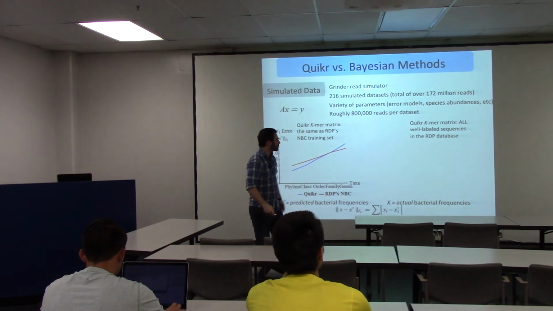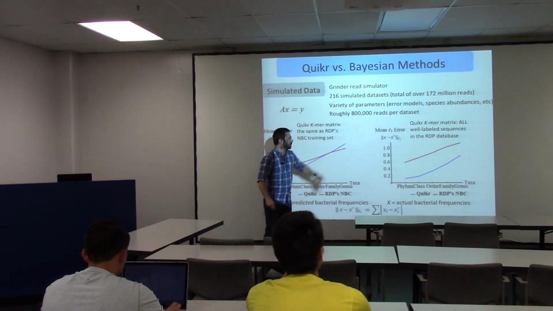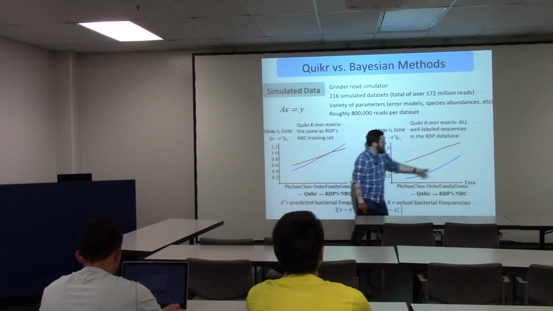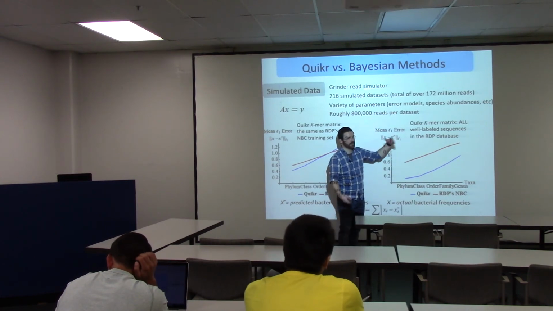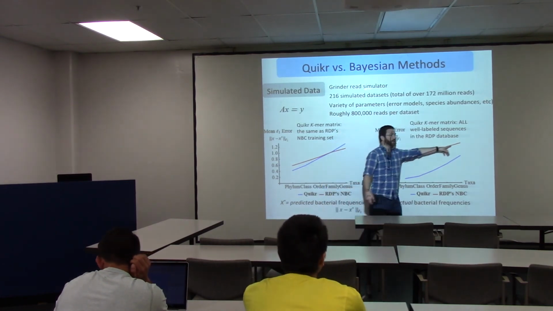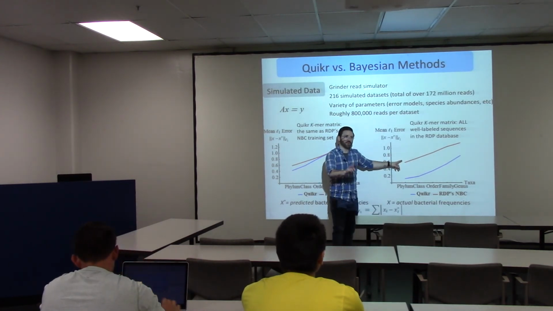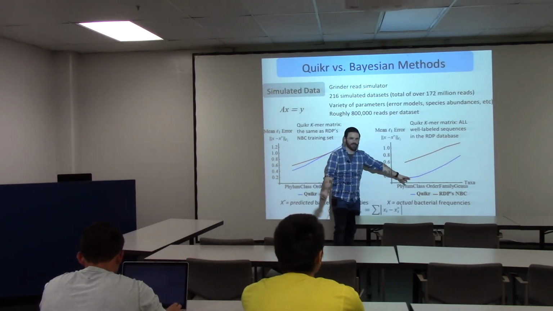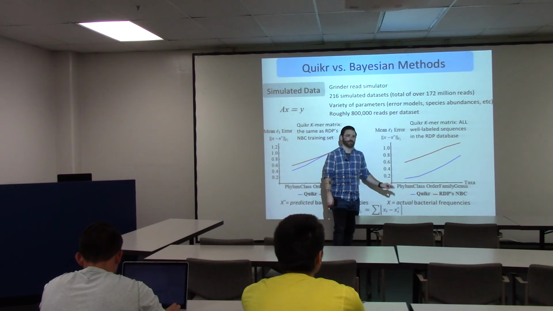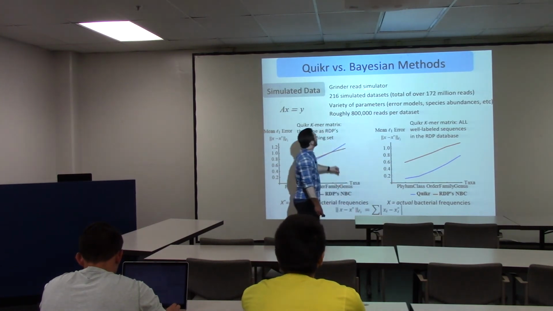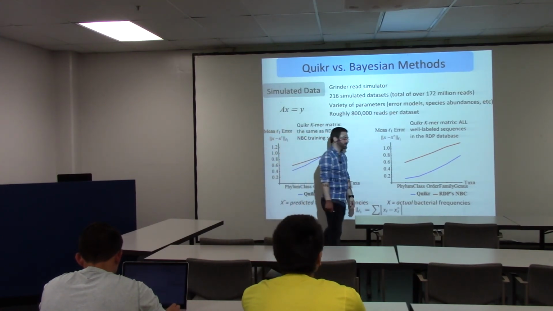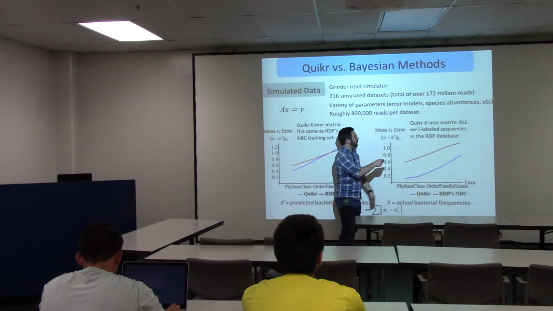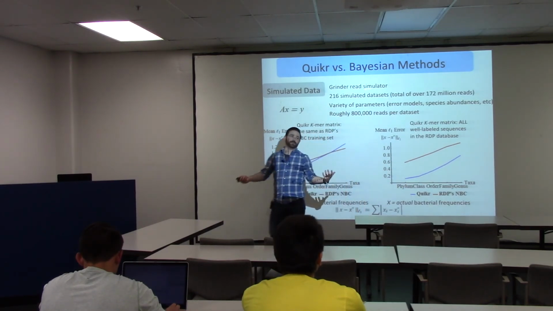But anyways, apples to apples comparison, apples to oranges comparison right here. Notice every taxonomic rank, QuicK has less error. The reason is that we can use 275,000 training organisms, whereas this red line right here is only using 10,000. By the way, if you tried to retrain RDP's NBC with all 275,000 well-labeled 16S RNA sequences, it would take years per sample to classify. It would take about 216 years to finish this experiment right here, so I didn't do that. But the whole point is, when you have a faster algorithm, you can use more training sequences, and that helps.